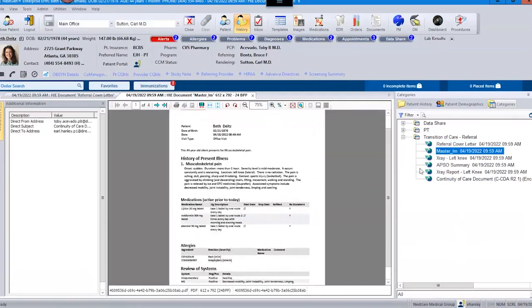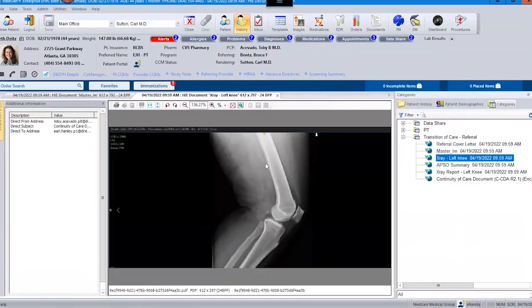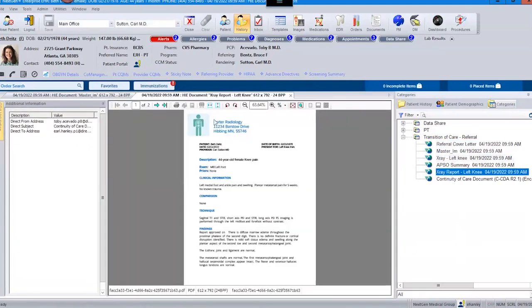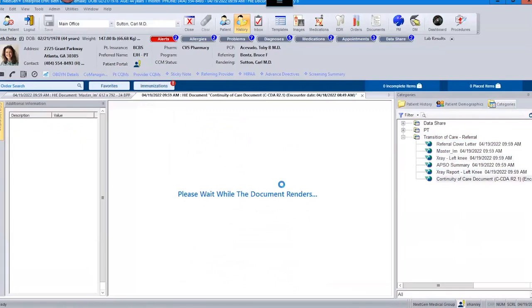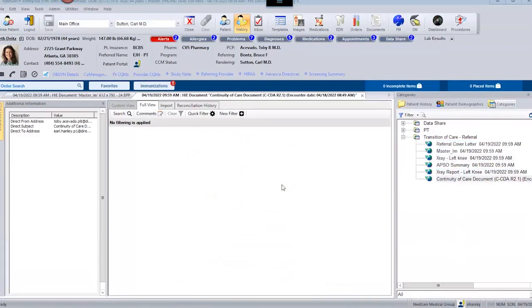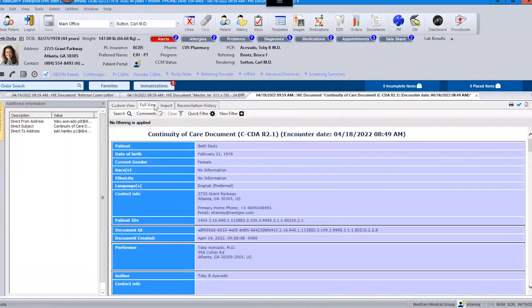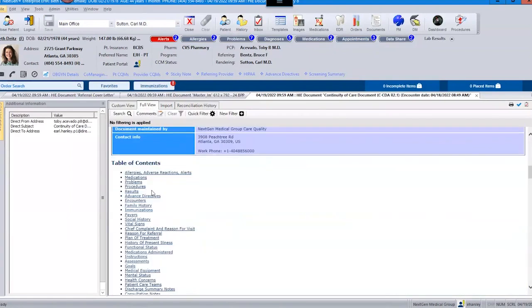So I can review any diagnostic imagery that they attach to the referral, just like an attachment in an email. I could also look at a radiology report to substantiate the need for the referral, as well as a continuity of care document. So here's the CCDA from that practice doing the referral into the organization, another organization where that CCDA can be generated. And therefore, I can basically look at all the information that existed in that patient's chart and that provider's office. And now I have an opportunity to review it.